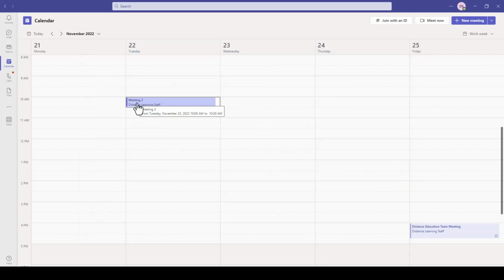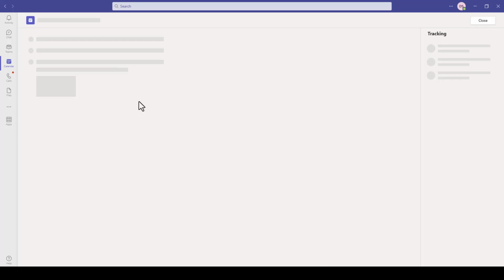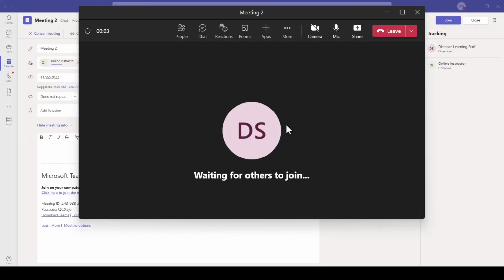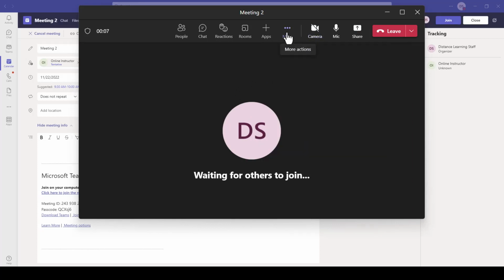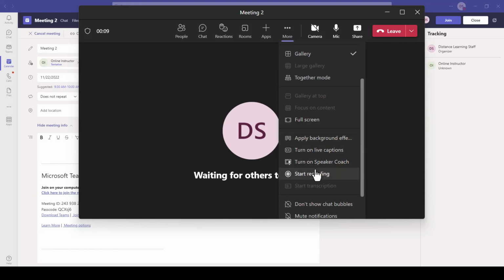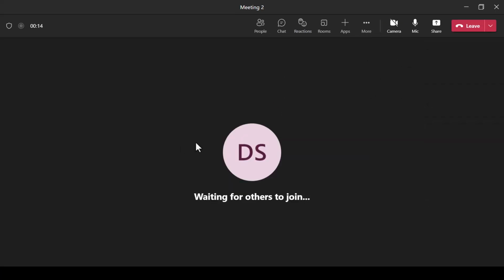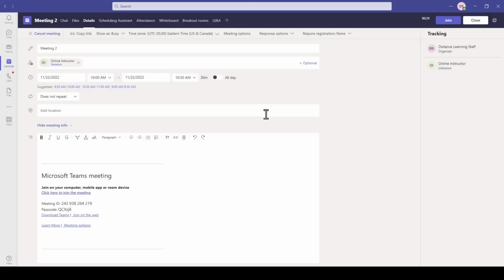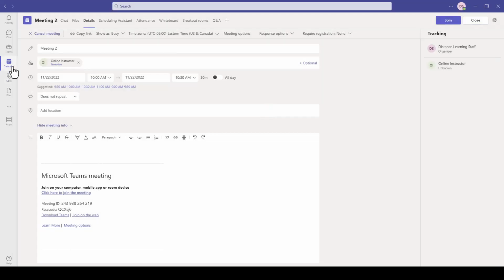Now let's say that the meeting time came by and now I open the meeting and everybody joins. And since I'm the organizer of the meeting, I want to go ahead and record it. I go here under More, scroll down to Start Recording. Obviously there would be web cameras here. Once the meeting is over, we leave the meeting, end it, or stop the recording as well from where we started. Typically, you might have to give it a little time for the recording to be processed.